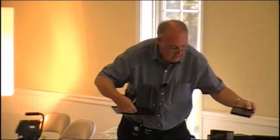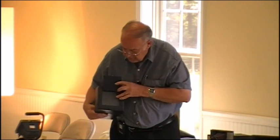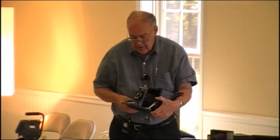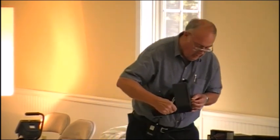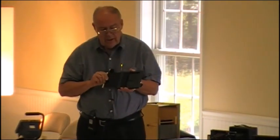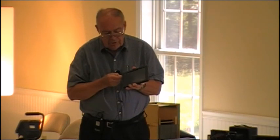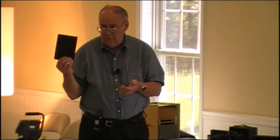This would go in there, carrying 2 sheets of film, and when you wanted to focus it, you would open the trap door, there's a ground glass, you'd open up the shutter on time, and you'd focus the camera, and then you'd close that up, and you'd slip that film holder in, and you load these in the dark, and when it was in the camera, you pull the dark slide out. There's a sheet of film. You take your picture, then you turn this over and put it back in, and you flip a little retainer around so you couldn't pull it out accidentally. Then you turn it over. Now in this case, both sides are black. That means both sides have been exposed.